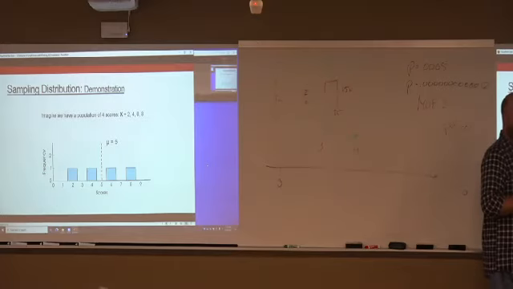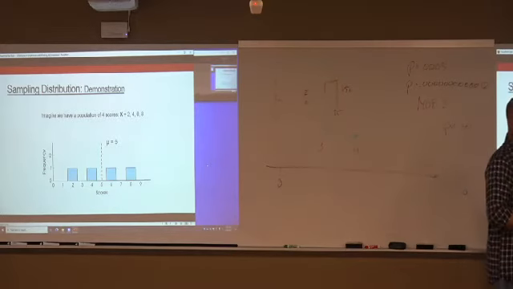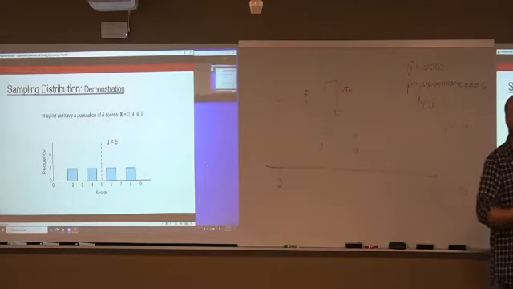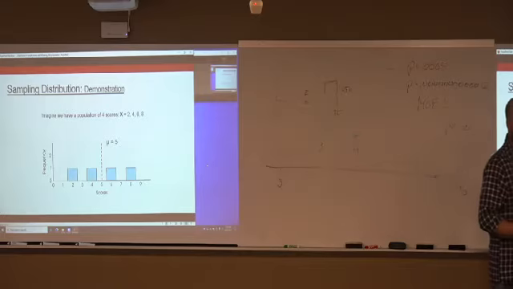Give me another observation. 2. Okay, so I've got 4 and 2. All right. So now give me another one. So that's one sample. 8. Okay. And what else? And 6. Okay, that's another sample of 2. We would keep doing this and doing this until we had all possible samples that could be drawn from this population.